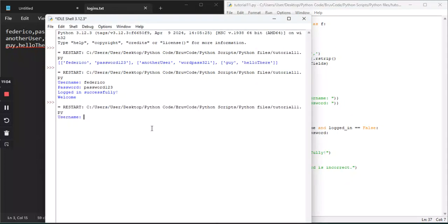But if I run this function and I type in my username and enter a wrong password, such as password 321, it says username/password is incorrect. I can also log in to other users, which you can also do in your login program. So say another user, and then I enter the password pass321. It's logged in successfully. So that is pretty much it for today.